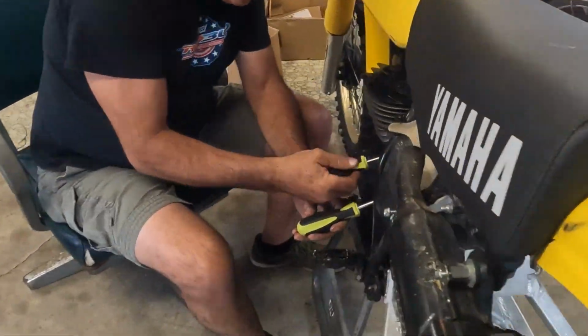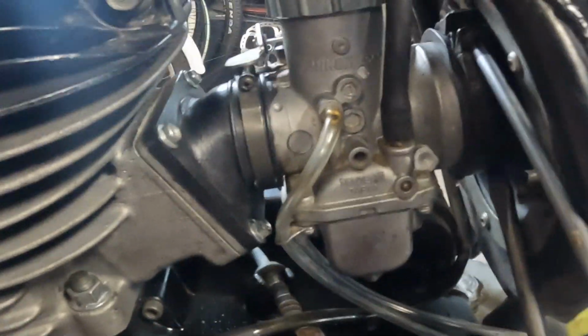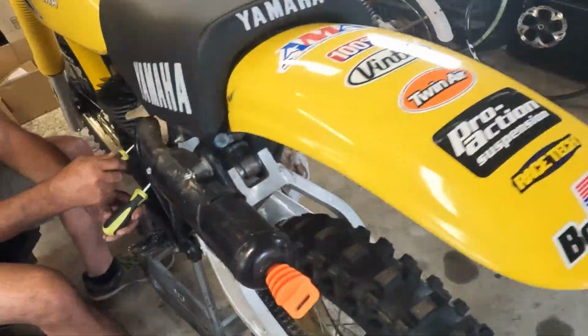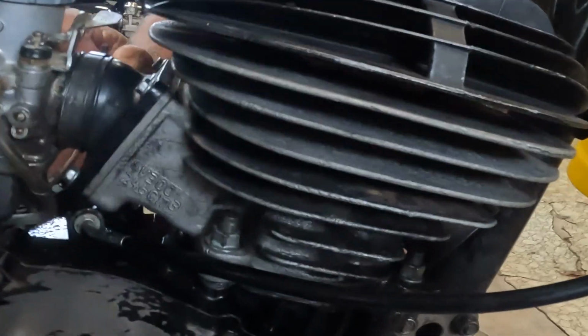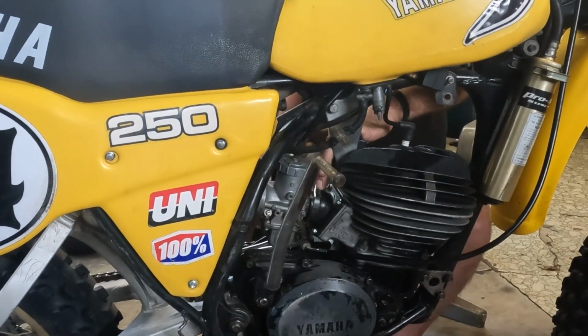Getting the boot on. Carb actually went on not too bad. I guess when you think it's going to be awful, sometimes it works out, which is good. Usually these are kind of pesky. All right. Time for a pipe. She's almost together.